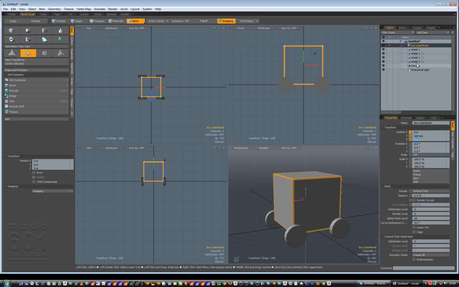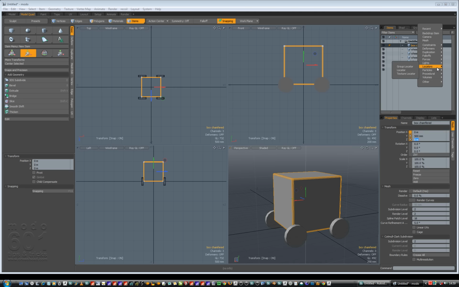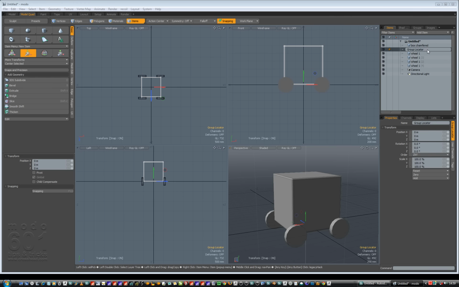It's all really good. What I want to do now is group everything so I can move this car around. I need to make a group. So let's add a locator. Let's make a group locator. Okay, and we're going to give this a name, group, and we call it car, C-A-R.